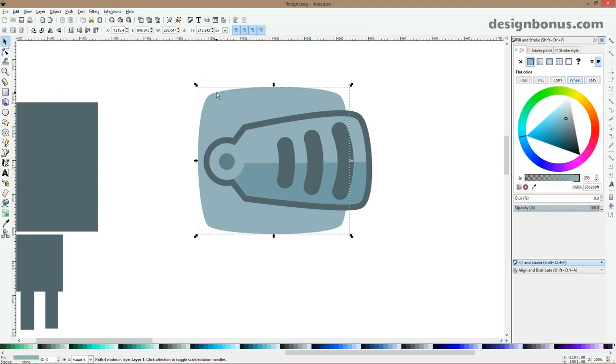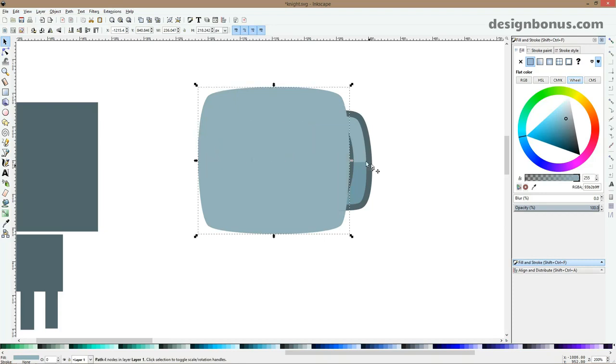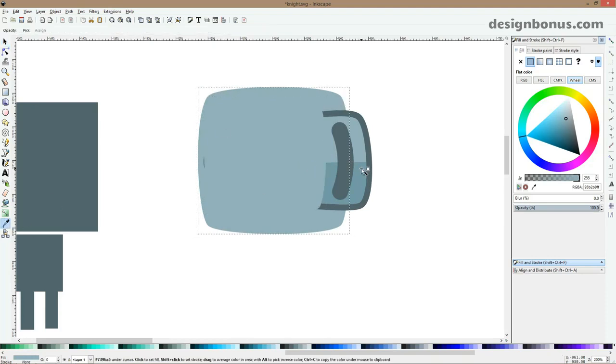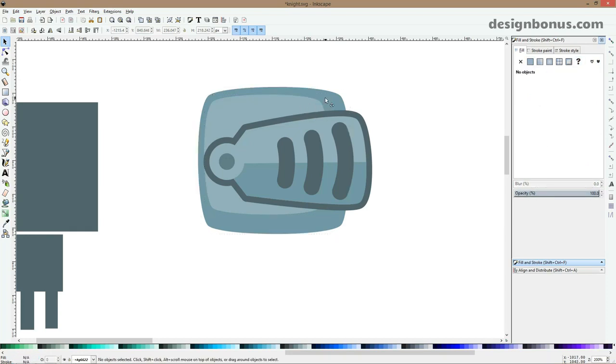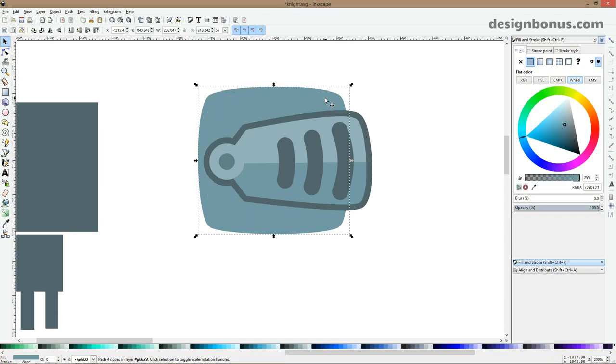I add one more little light to my character and maybe make it darker and use this as the lighter part. I just simply duplicate it. And now I do the same. Select these two elements, Ctrl G. And I give a stroke to this one.